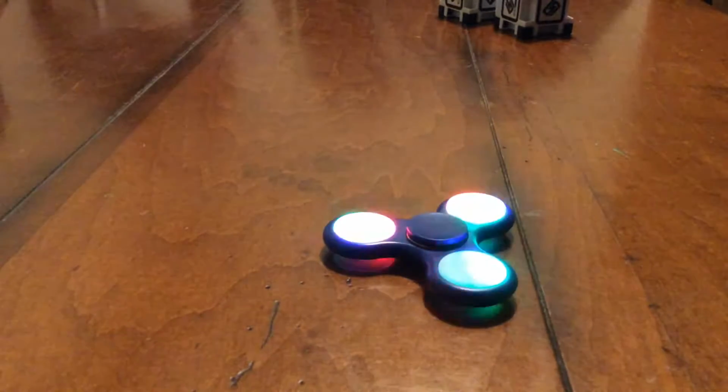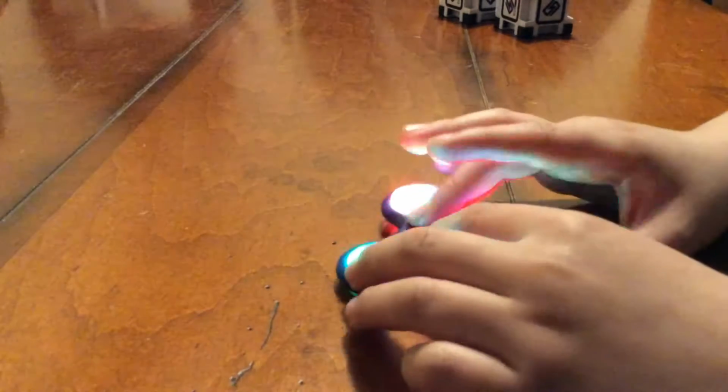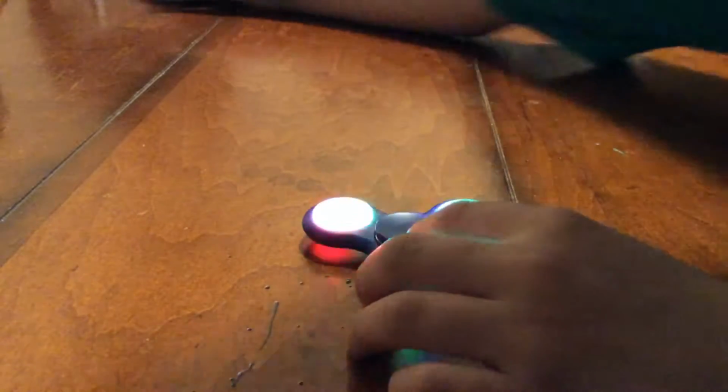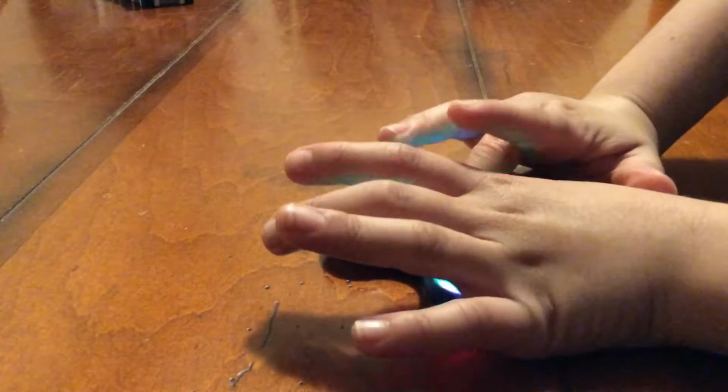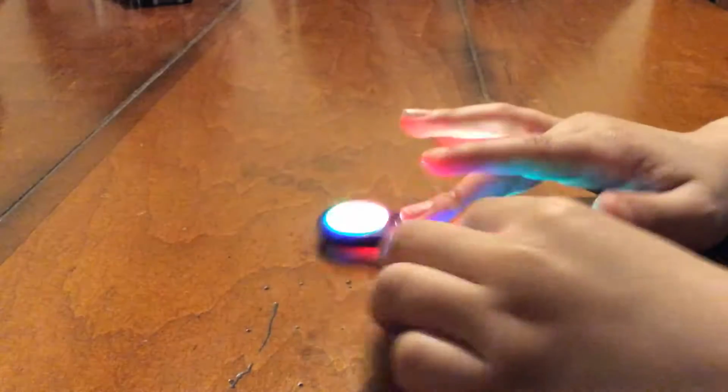Nelson Rodriguez with Fidget Spinners Part 2. Yeah, we are gonna actually time how fast it could spin. Starting now. 1, 2, 3. I need more power.